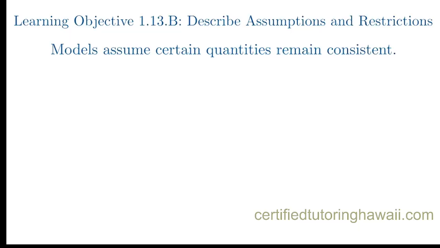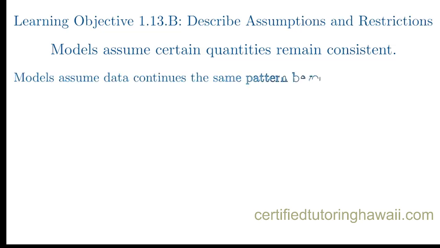For example, in our ball thrown in the air model, we assume a constant force of gravity. This is a reasonable assumption over short distances on Earth, but it's an assumption nonetheless. We also assume the relationship between time and height followed a quadratic rule. Again, this is an assumption based on physics. A critical assumption we often make is that the data we have measured continues to follow the same pattern beyond our observations. This is extrapolation, and it can be dangerous if the underlying conditions change.